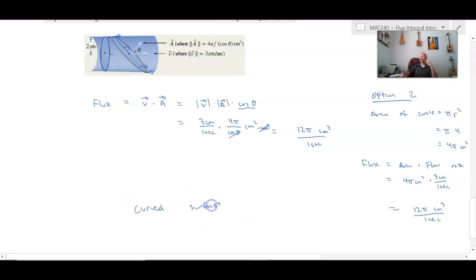Next, we're going to consider how we deal with curved surfaces. What do we do when our surfaces are curved, and perhaps our velocity vectors are not only not constant, but they don't even point in the same direction? Maybe at different locations, they point in different directions and with different magnitude. How do we deal with that? Well, it's going to be similar to the idea of a line integral. We're going to find a bunch of these A times V's, and then we're going to add them all up. So we'll do that in our next video.